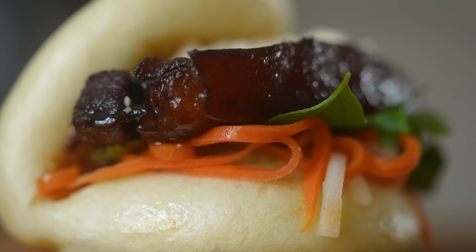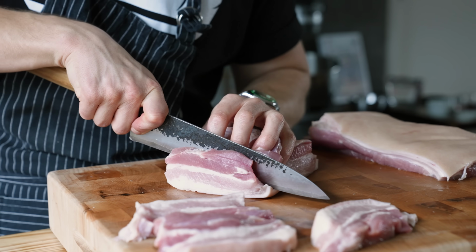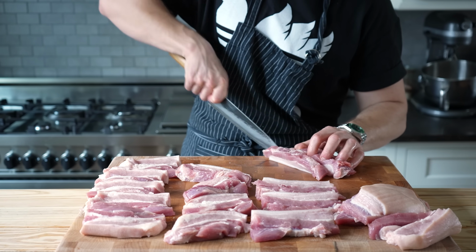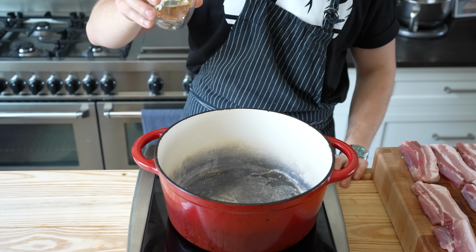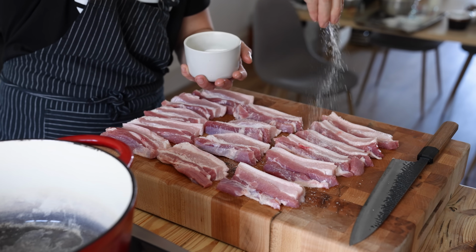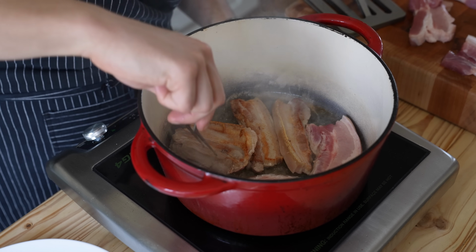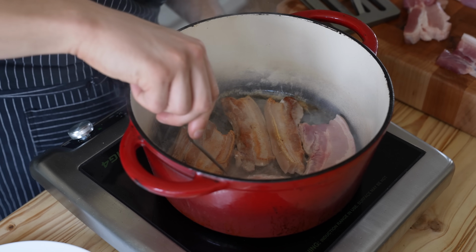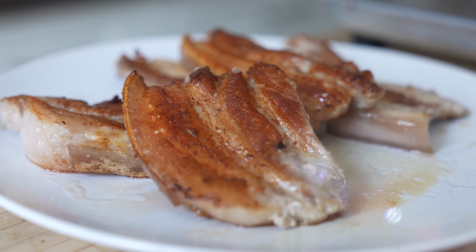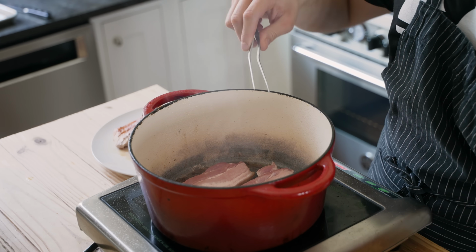First up is Mr. Traditional. Start off with 1.5 pounds of skin-on pork belly, cut that into 3/4 inch thick strips that are about 2.5 to 3 inches long, then begin heating a large Dutch oven over medium-high, add just enough vegetable oil to coat the bottom of the pan, season your pork to taste with salt, and sear in a single layer for 2 to 3 minutes, flip, and sear the other side for another 2 minutes so you get a beautiful browning. All hail the Maillard action. And repeat with the rest of your pork belly.